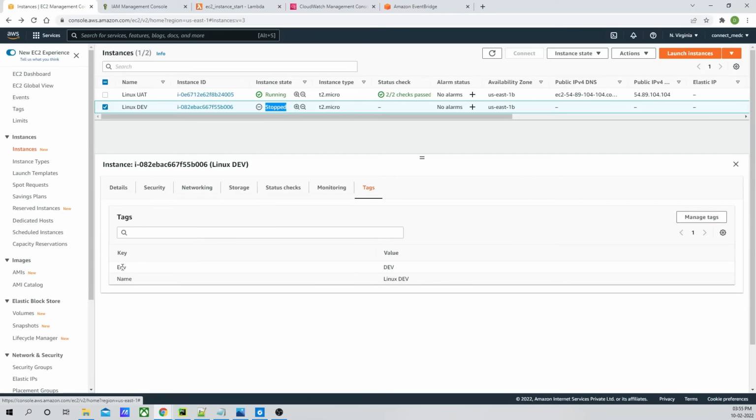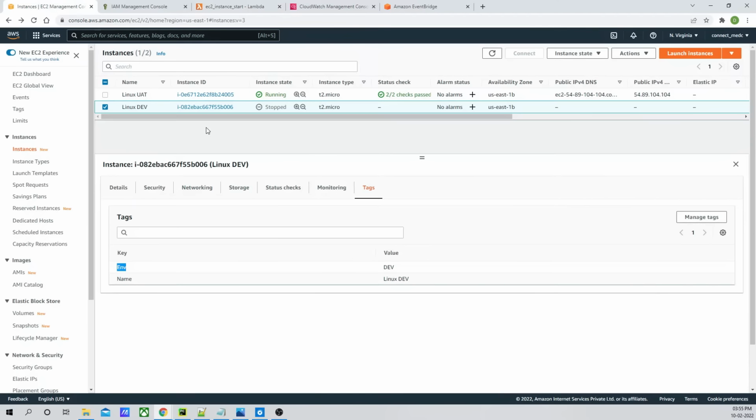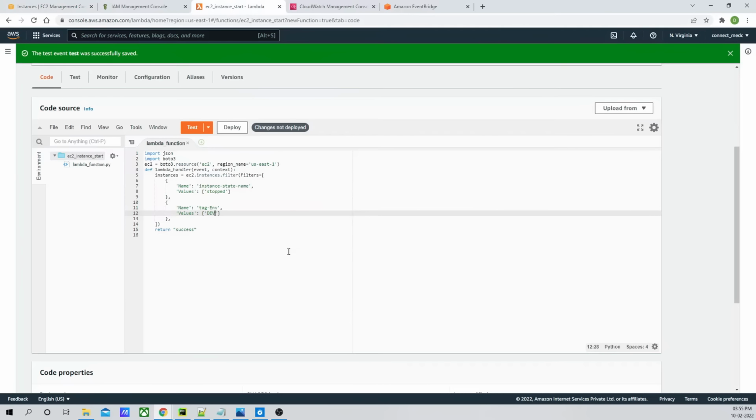The key that we are going to use is env. Let me go back, and over here I will mention env, and the value that we are going to use is dev, as mentioned in our tags. So we have given two values in our instances function.